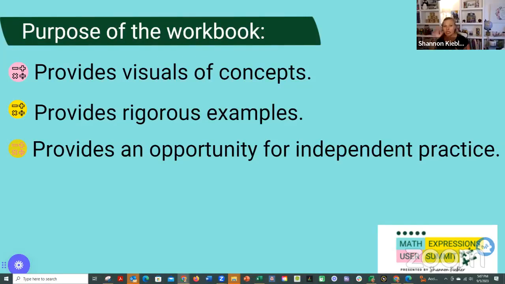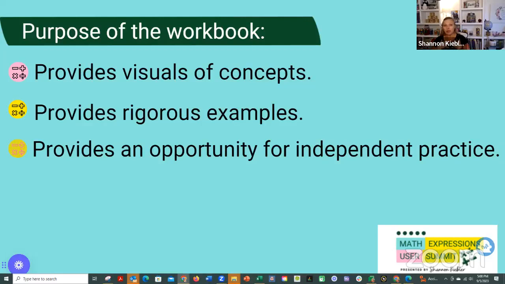Okay, if they weren't able to use the internet and show it, she wanted to make sure they had the visuals they need. So it provides visuals when kids are trying to study something up close, a grid, a graph, whatever. She wanted that in there. Okay, it provides rigorous examples. And this is going to come up in my do's, is that it is grade level rigor work.